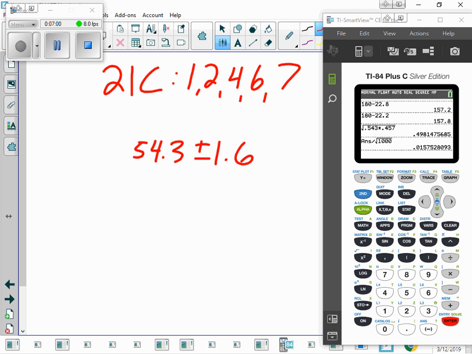54.3 plus or minus 3.2 is a 95% confidence interval for the population percentage. True. 54.3 plus or minus 3.2 is a 95% confidence interval for the sample percentage. False. What is the sample percentage? It's 54.3, right? How sure are we that that is the sample percentage? 100% sure. That's what we got, right? So a confidence interval does not describe the sample. You know what's in the sample, and you use that information to try to figure out what's in the population.